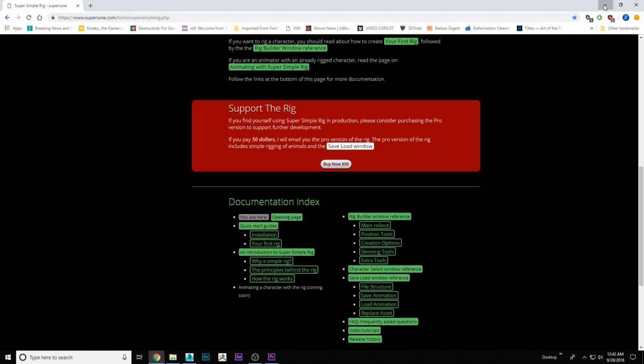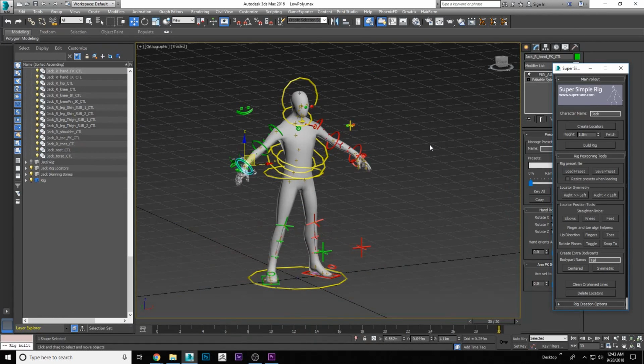50 bucks. I think you can extrapolate that it'll take you about 50 hours to make a decent rig of this quality when you can just spend $50 and make it in 2 seconds.